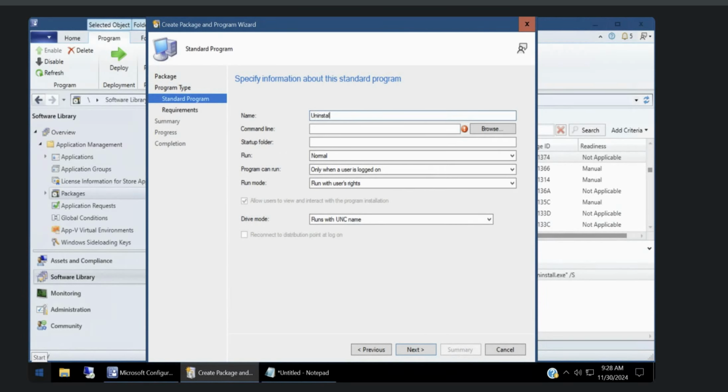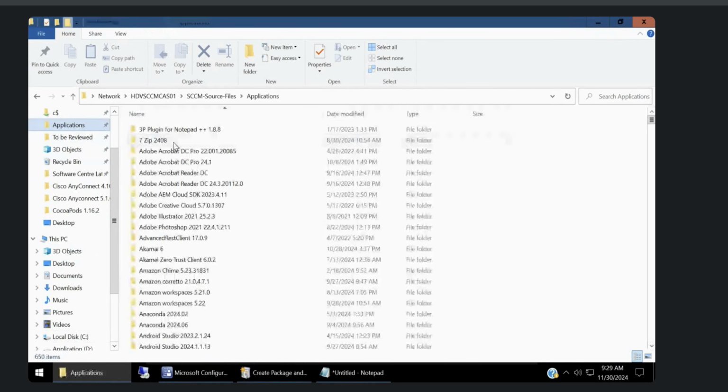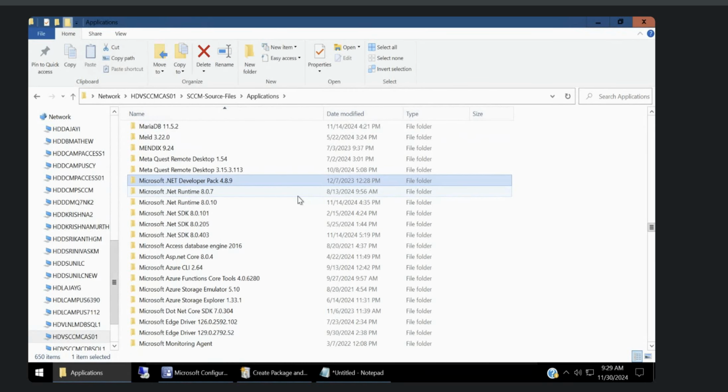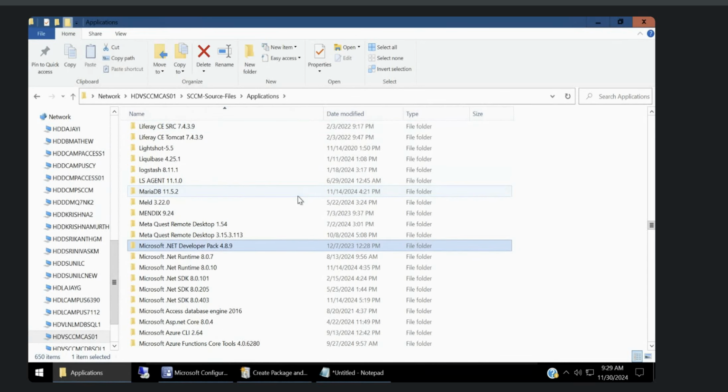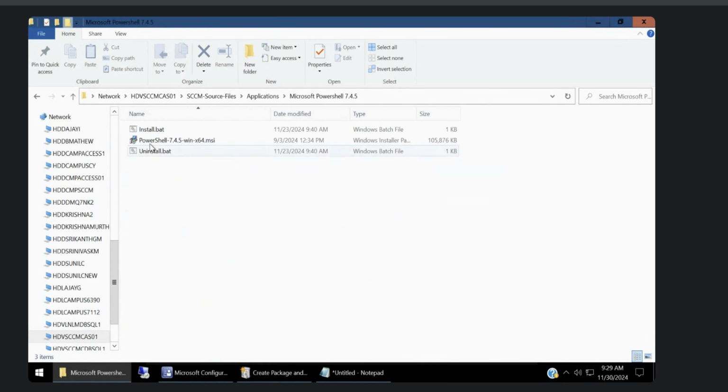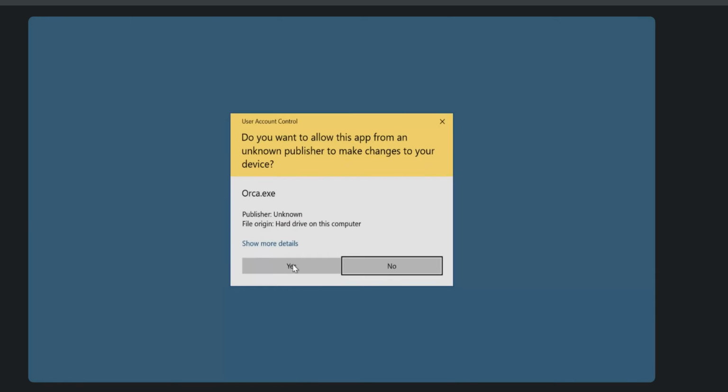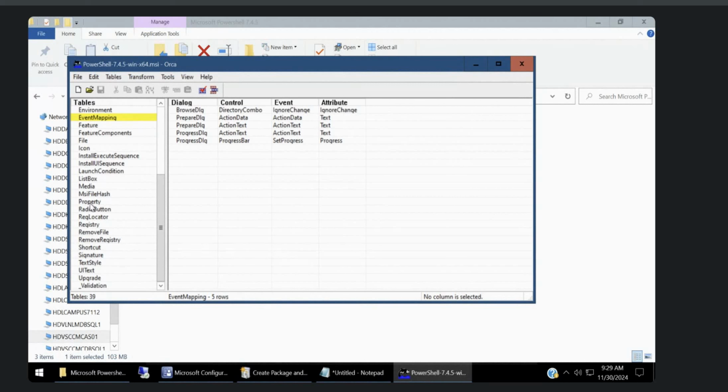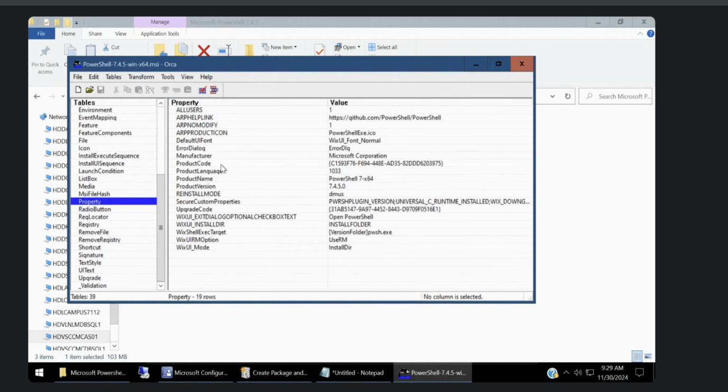If it is for uninstall using a GUID, let's take our familiar application only. Okay, you have a PowerShell application and your requirement is only uninstall. You have to uninstall PowerShell from some set of machines. Then what you will do, you have the PowerShell application binary, which is an MSI. So you will just right click it, edit with Orca, and you will go to the properties, and here you will have a property called product code. Okay, so product code, you should copy this product code.